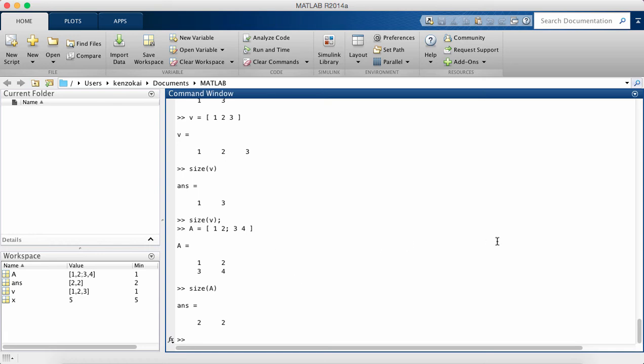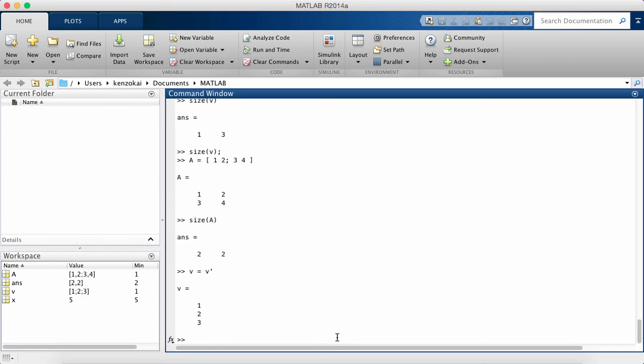Another thing is that when you're working with matrices and vectors and you're multiplying them and stuff like that, the dimensions of the vector are very important. So typically, you'd work with a column vector, not a row vector like the one I just created. We can easily transform the previous vector, which was a row vector, into a column vector using an apostrophe. That does a transpose. You see now that v used to be a 1 by 3 vector, and now it's a 3 by 1 column vector. You could have also initialized it using semicolons, of course.